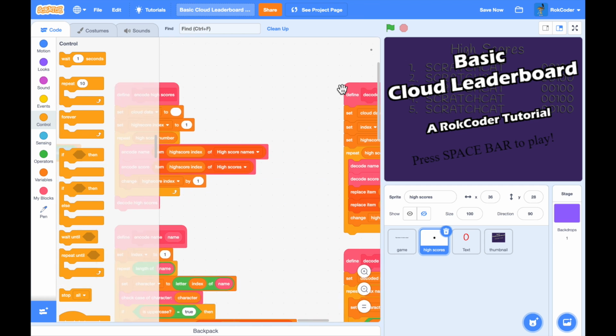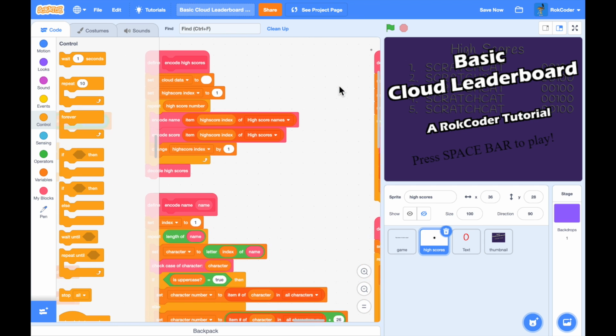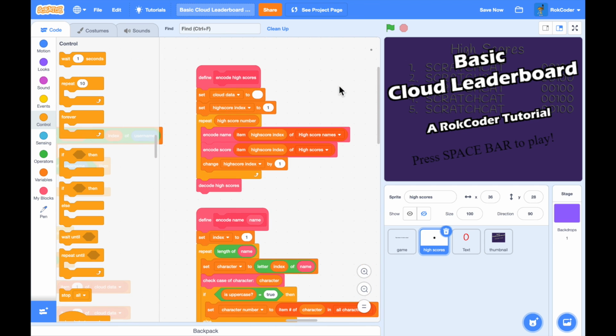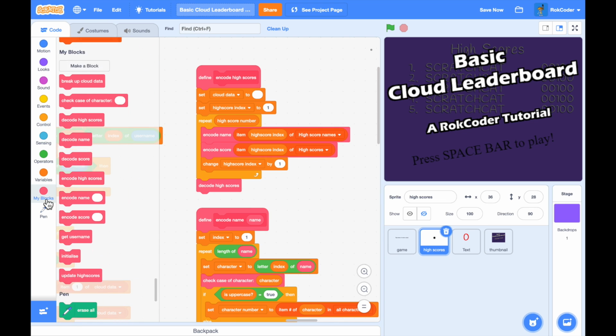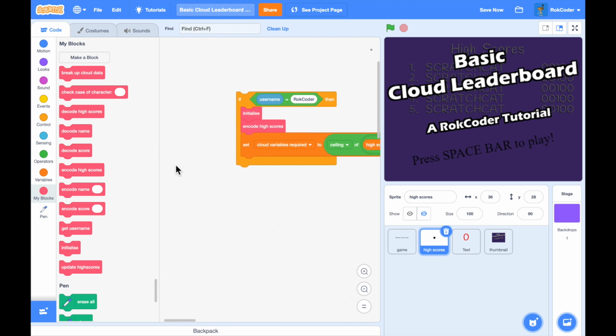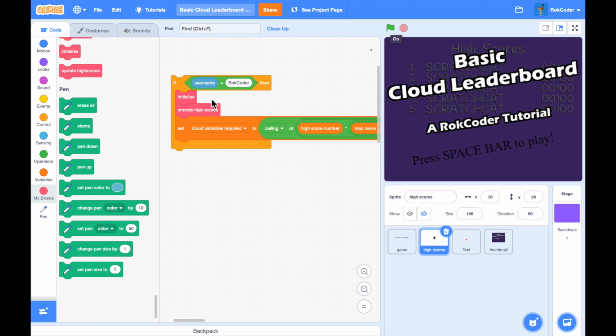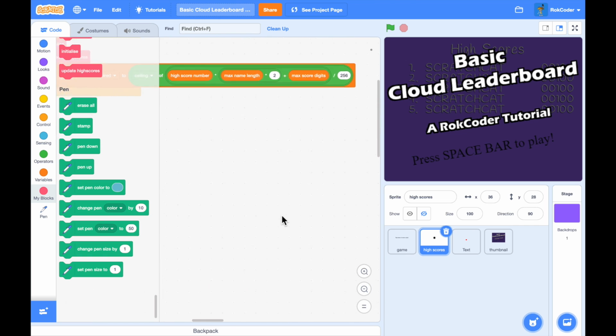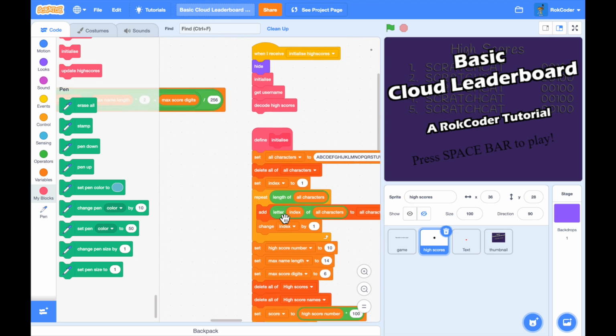No, I don't think I actually added the call to break the cloud data up. I'll have to add a call here to break up cloud data. Encode high scores is no longer updating the cloud data itself.